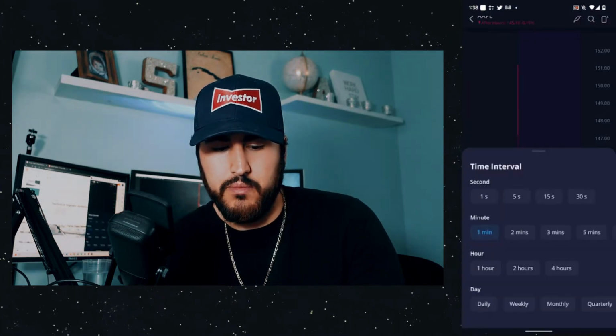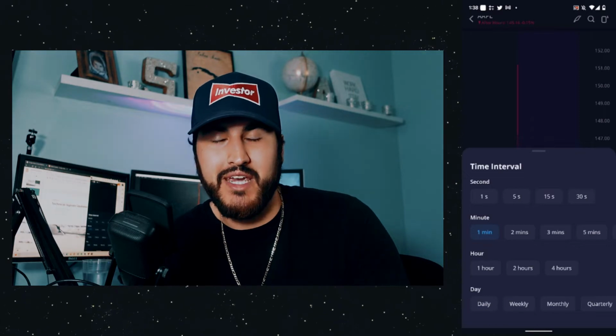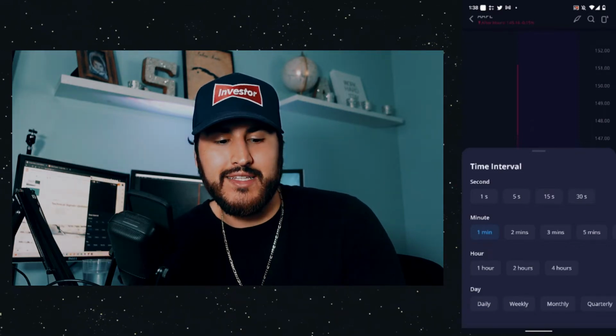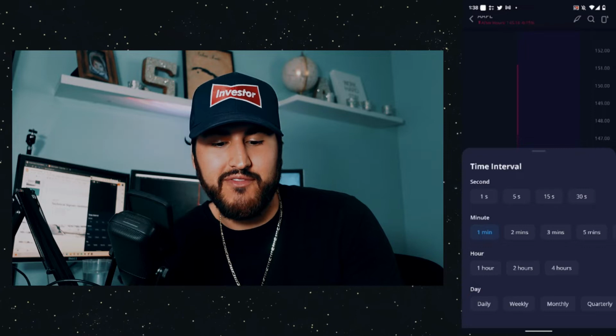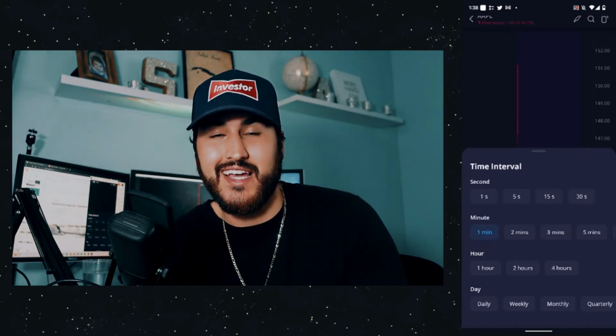Another thing that we have is new time intervals. So if we click on that 1 minute and we take a look at our time intervals, Webull now has the 1 second, 5 second, 15 second, and 30-second time interval. So during the day, if you're a day trader, you can take a look at candles that represent 30 seconds. Pretty much every other brokerage out there, the candles that you're going to be looking at are 1 minute if you're looking at the 1 day, 1 minute chart.